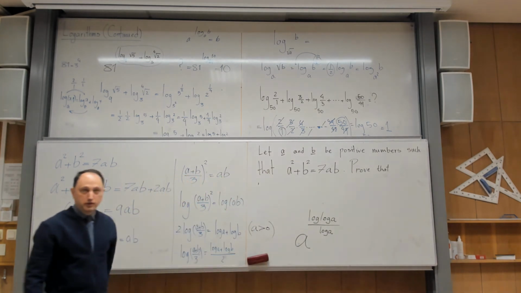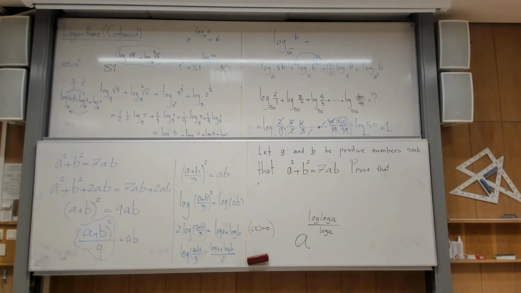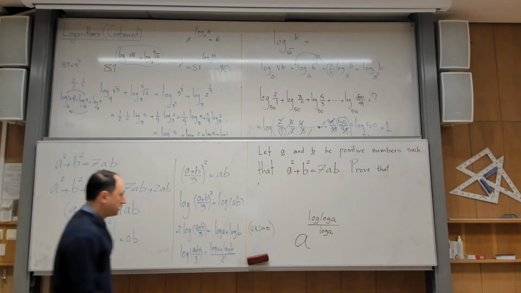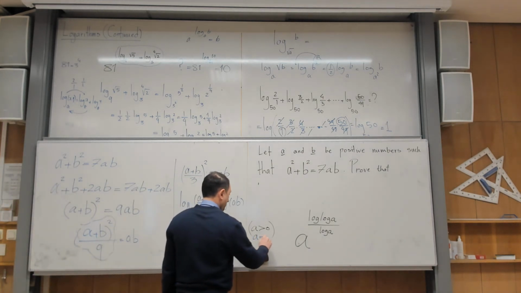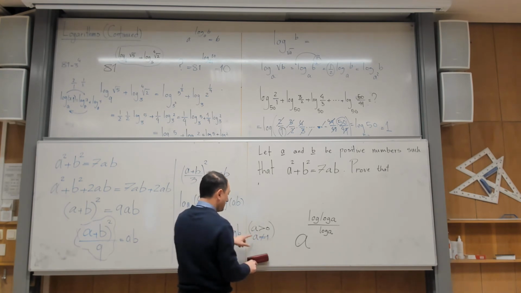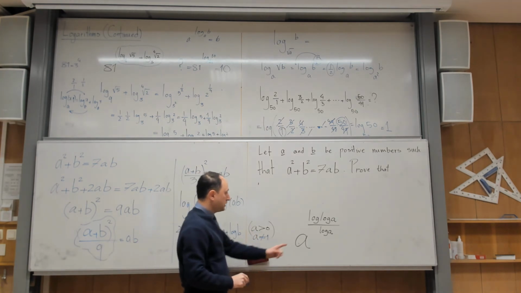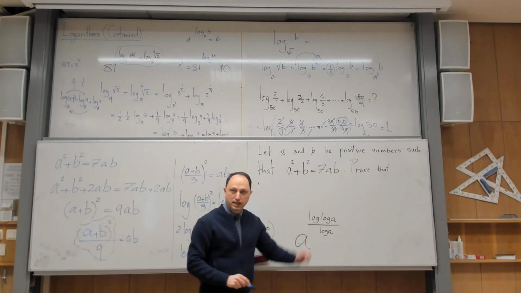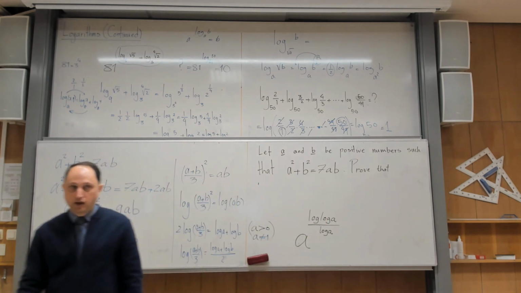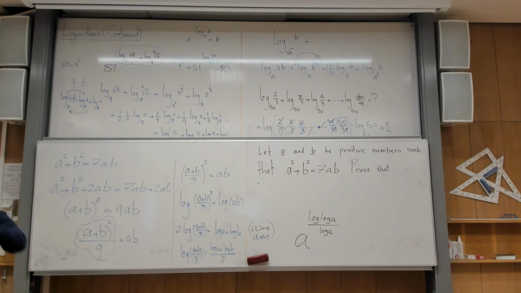A is also given to be positive. A could be 1? No, you are right, I am careless. Okay, A cannot be 1. Of course, these conditions are not written in the problem, but A cannot be 1 for obvious reasons, because log of 1 is 0 and then it cannot appear in the fraction. So log A is not 0. Is the answer log of A? Yes.